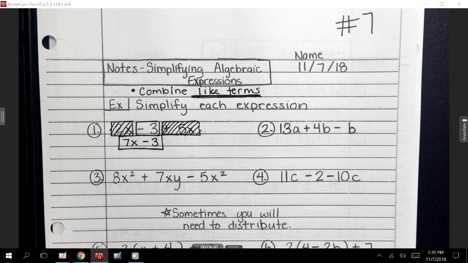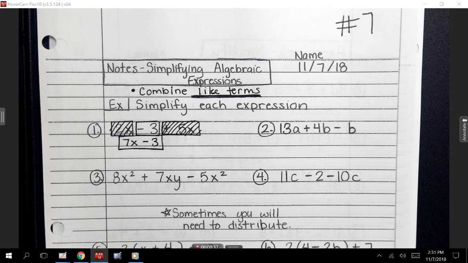London? Oh yeah. Do we have to put it in a square or can we circle? You can circle it. So you only do the numbers that have like terms. You only do the ones that have like terms. You only do the ones that match. You only do the ones that have the same letter. The exact same letter. And we'll see that in just a minute.